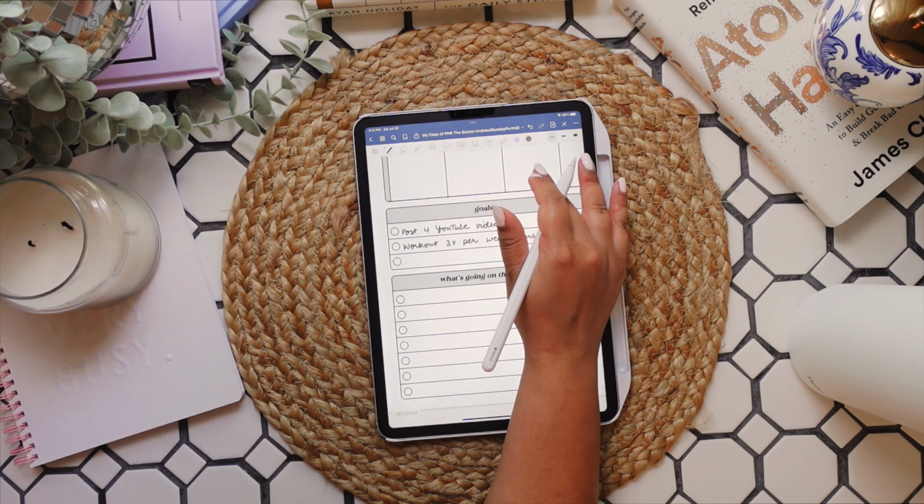Now for the fun bit. I'm switching over to my iPad Air, where I installed the new beta version of iPadOS 16 so I could try out a couple of those new features I was talking about.